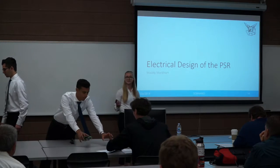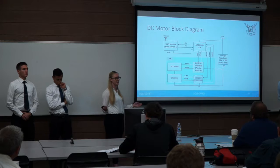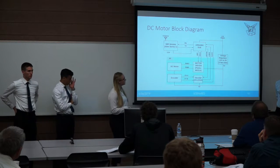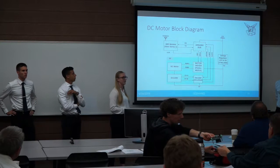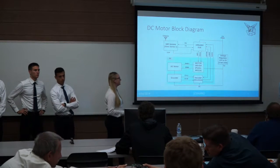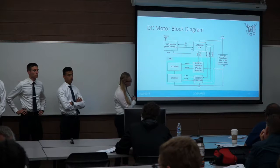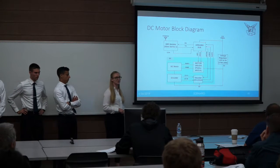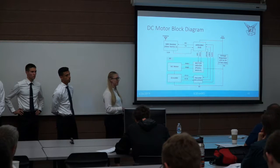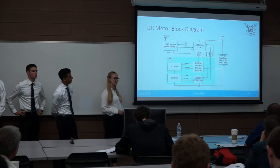The electrical design of the PSR: we have four DC motors running on each link plus a momentum wheel motor — five identical circuits total. Everything stems from our microprocessor, an Arduino Due, which was one of the only Arduinos that could handle the number of pins needed. Four GPIO pins plus a PWM pin drive each DC motor through a motor driver. To avoid burdening the Arduino Due with decoding all encoder information, we used decoder circuits — PICs — instead. The Arduino Due is powered by 12V, while encoders and decoders run on 5V, requiring onboard voltage regulation.